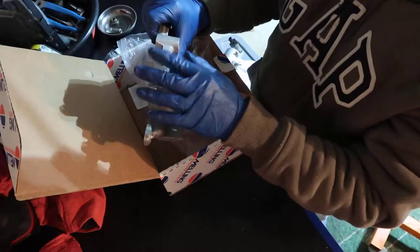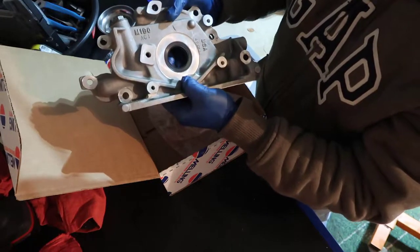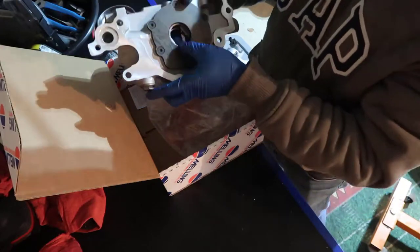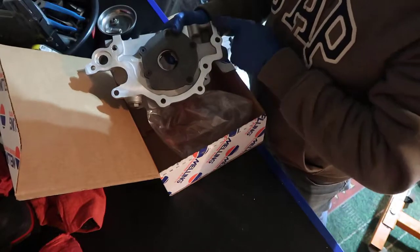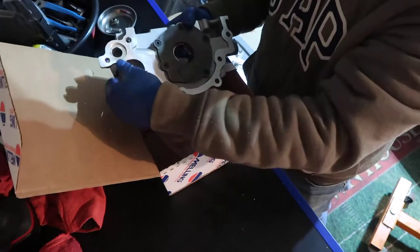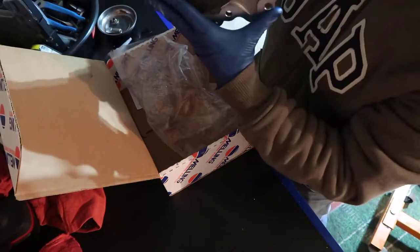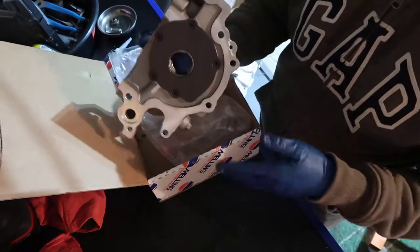This here, I might just double check the torque to guarantee that it's correct. This is empty, so it doesn't have oil in it. And what I'll need to do is put gasket all around here. So I'm going to clean with alcohol, and put the gasket. I need to be sure that this will fit and go straight in without me doing it like this. Otherwise, the gasket that I'm putting in here is going to smear all over the engine.